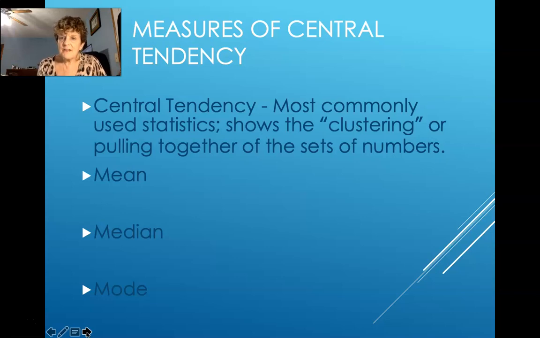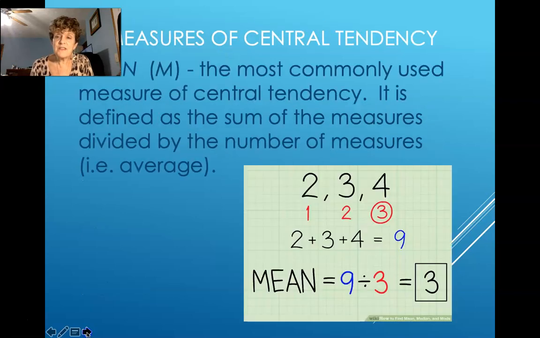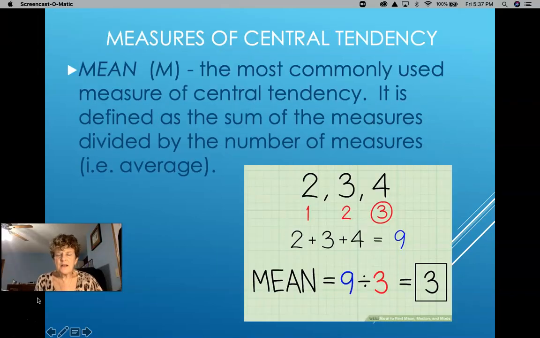So as I was saying, you probably did this in middle school or high school where we figured out the mean, median, and mode. These should be terms that you've heard before, even though you may be a little rusty on using them. They're pretty easy and really a good form of statistics. So today we're going to talk about one measure of central tendency, and that's the mean. It's the most commonly used one, and it's relatively easy.